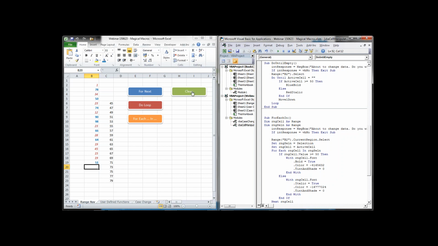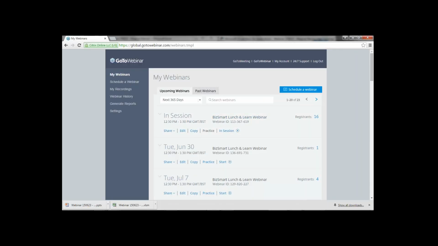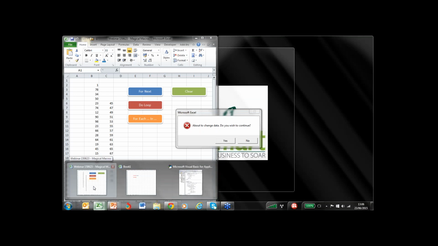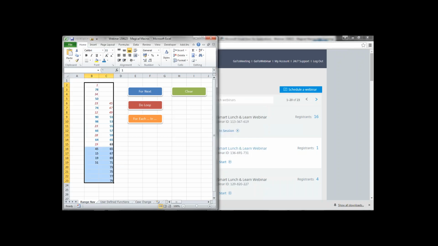This one, it's going to clear it. I haven't got time now to go through all of these, but have a look at what that does and have a look what this does. This is more complicated and I haven't really got time. Oops, what did I do then? Don't panic. So, yeah, I want to continue. It's going through all of those cells and doing the business.